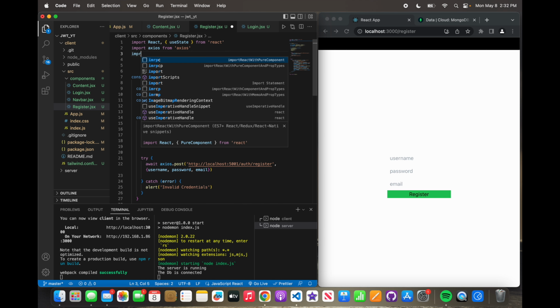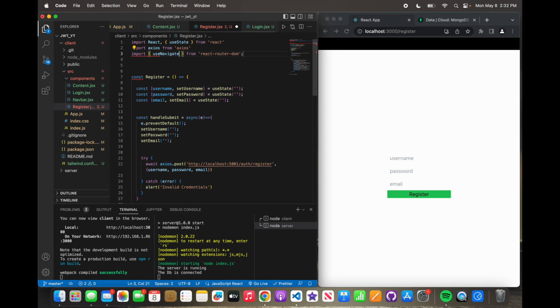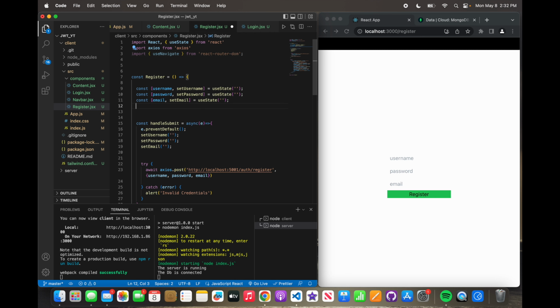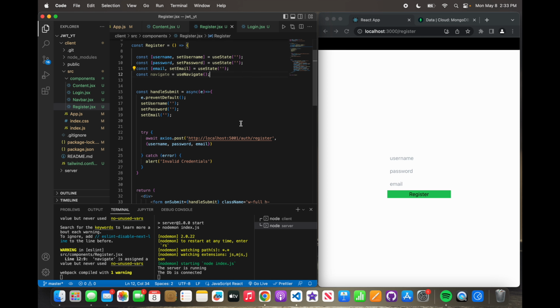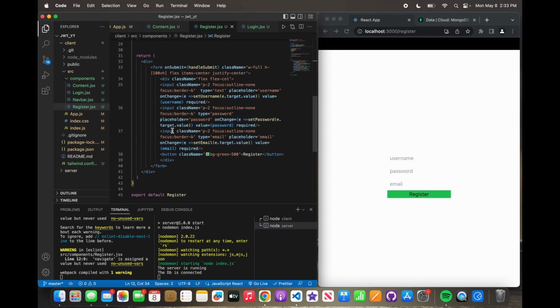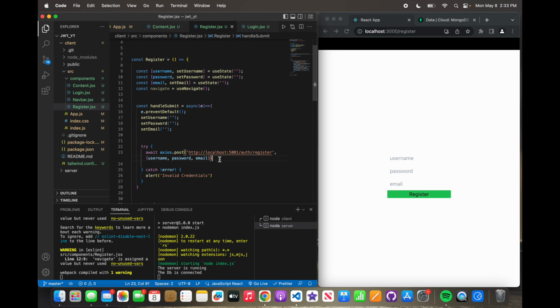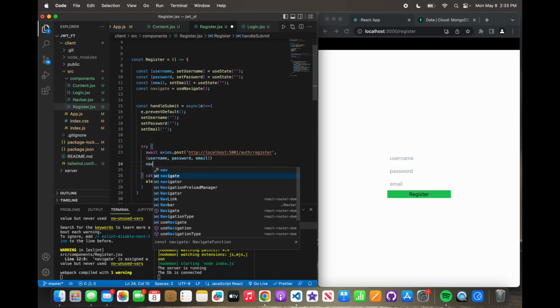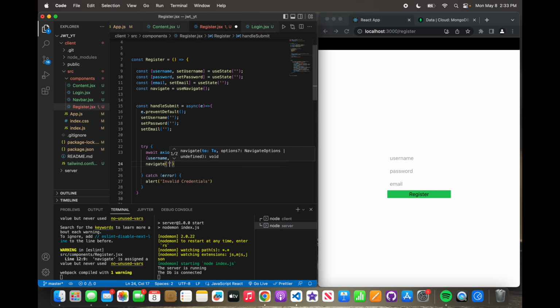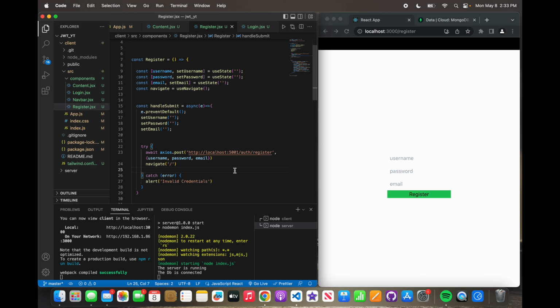So import useNavigate. And then down here, we want to say const navigate is equal to useNavigate. Cool. And we want to come down to here and say navigate is, and we're navigating to the login page.